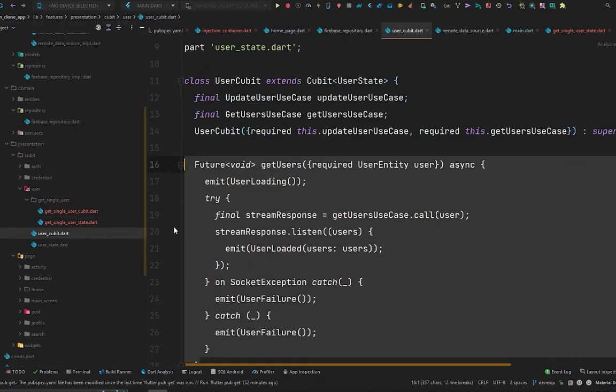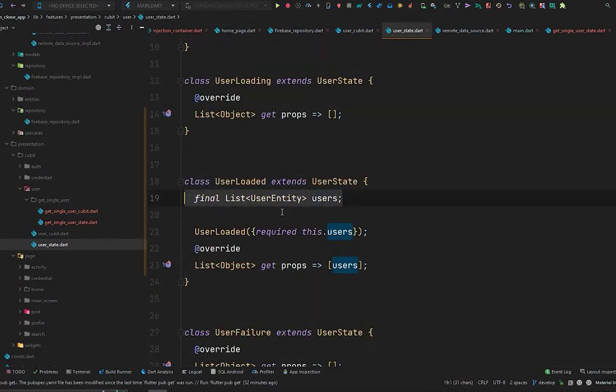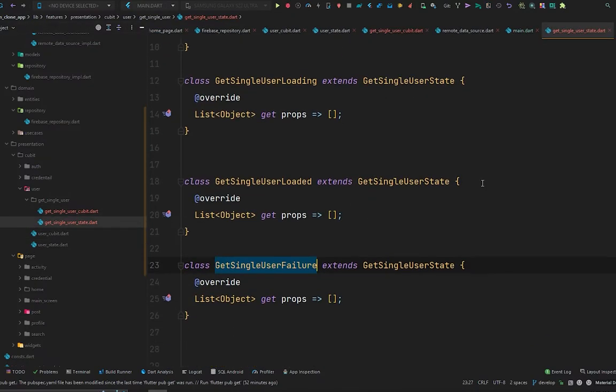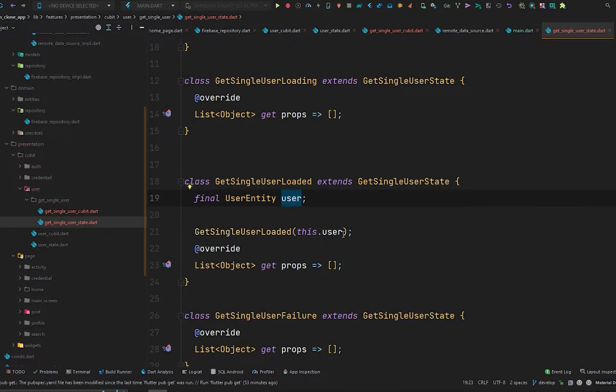Now as we have the user Cubit or user state, we are getting the list of our users, like all the users. In this get single user state we will do final user entity, only a single user, not the list of user entity. So again we will pass it in the constructor and make it named, and also make it required, copy it and paste it here.